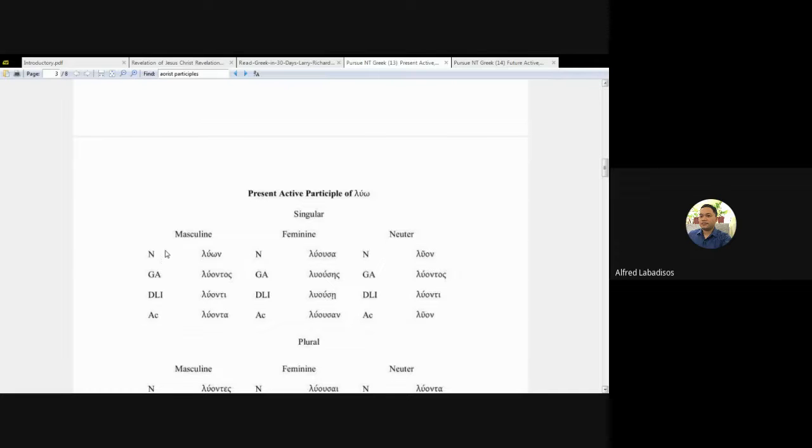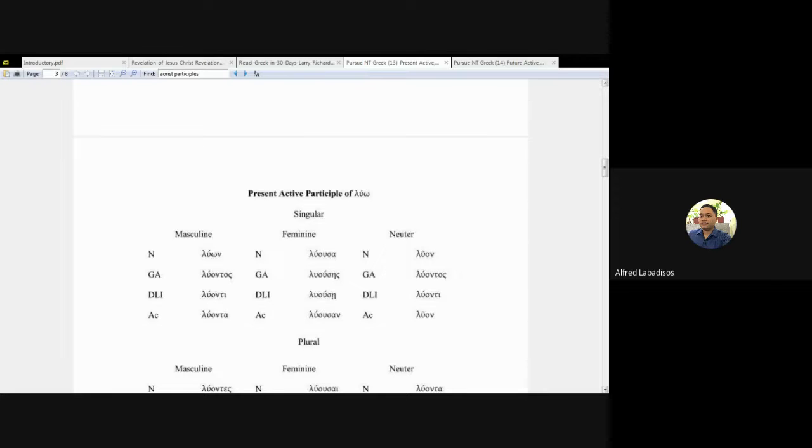We have the nominative, the genitive, the ablative, the directional, the locative, the instrumental, and the accusative. For the 5 case system, dative is one group, and genitive and ablative is one group.